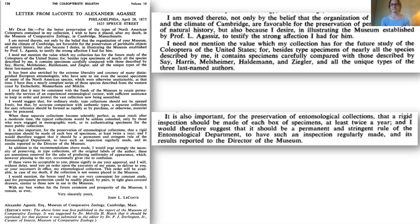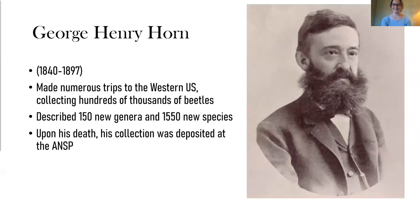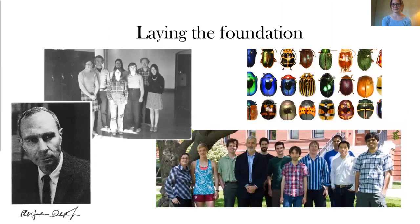I'll also mention this little passage — it seems I've been remiss in my duties as curatorial associate, as LeConte required that a rigid inspection be made of each box of specimens at least twice a year and the results reported directly to the director of the museum. I definitely haven't been doing that. This collection was later reunited with the collection of George Henry Horn, who worked closely with LeConte and who shared many complementary series of type specimens with the LeConte collection. This collection, which was previously at the Academy of Natural Sciences in Philadelphia, was traded for the Scudder and Morse collections of orthopteroids in the 1970s. I think we definitely came out on that deal for sure by getting the beetles.